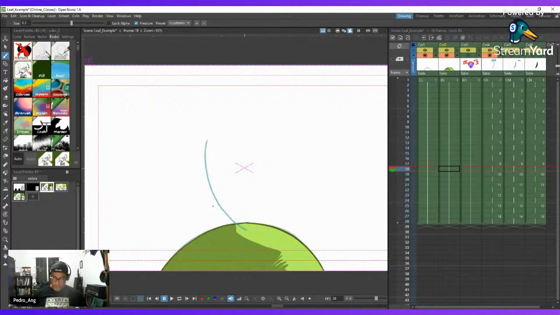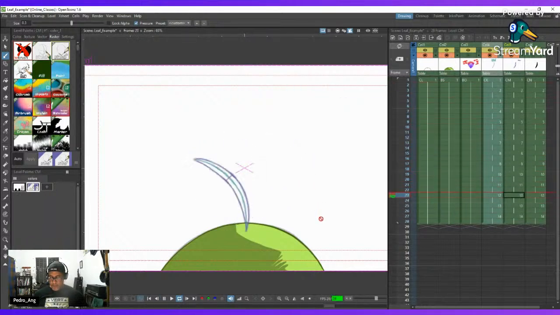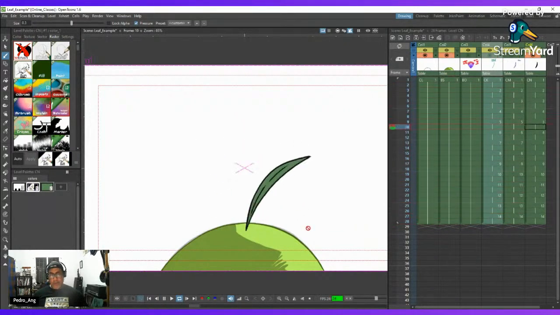For example, here I used an ink brush to basically finalize. It gives you a cleaner line. And on this one, I used a sketch brush over here. So this is more going in depth into the software, and I really don't want this class to be about that. But basically just play around with your software, see what it offers you, and that way you can make your animation look cleaner. For example, here we got the rough leaf going down, and then I cleaned it up and it ended up looking like this.